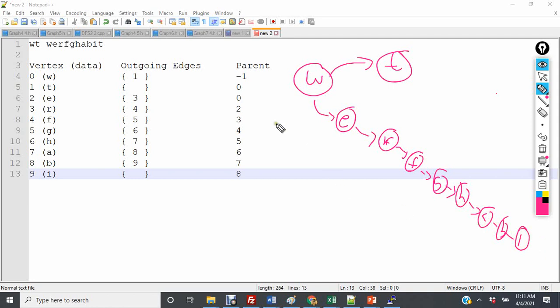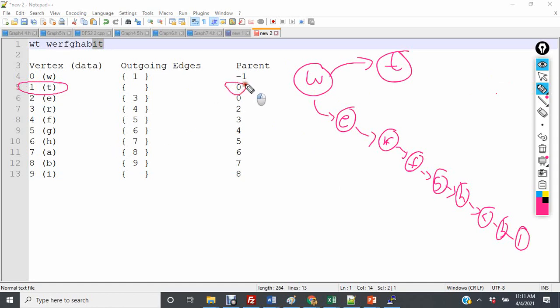So now we have to evaluate what's going on here between I and T. We check to see if T is in the graph, and we see that it is. And right now its parent is W, and it has no outgoing edge. So what we need to do is run a depth-first search between the current parent and the value we're updating. Does there exist a path between 0 and 9? In this case, we go from 0 to 1.